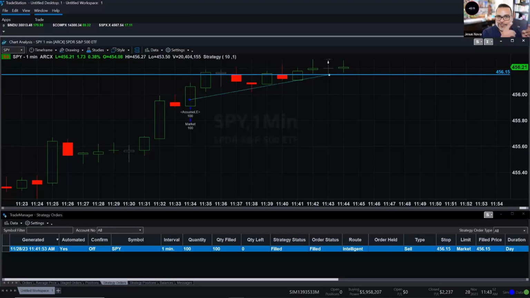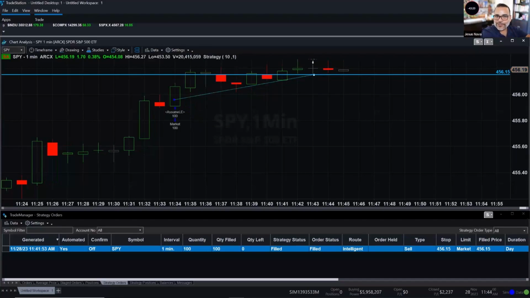Different than what I just talked about in the options example. If you set an activation rule on an order, that order gets sent to the TradeStation order execution server. So TradeStation is the one monitoring the prices for you, and it'll send that order when the price is hit.